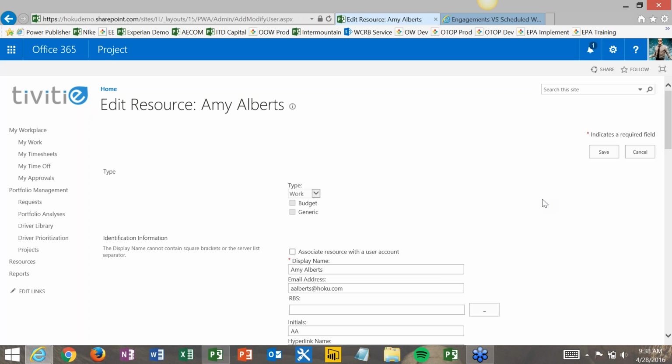From a technology perspective, yes, you can sync your resources in from Active Directory and do a little field mapping of which fields go from where to where. But let's say you were using Project Online and your Active Directory was behind a firewall and they weren't willing to open that firewall so that the connection could happen. That would not work. So it just depends on the networking between those. As long as that Project Online or Project Server, if you're using that system, can connect to that Active Directory, it has networking access to do so, then yes, you'd be able to do that.